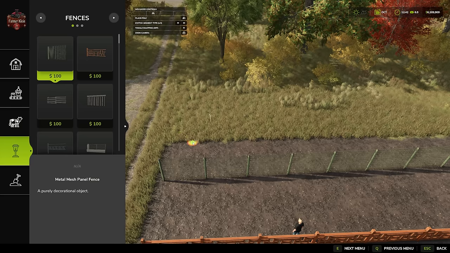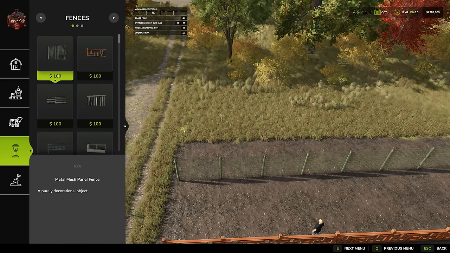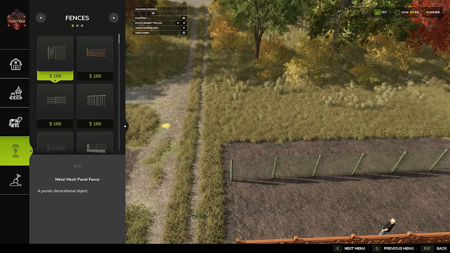Okay. Place a fence. We pick our fence. We use a little dot. We decide we want to do something. We click, we drag, and we have a fence. If we left click again, it's going to place the fence. We can turn the corner and place another section of fence. Turn the corner, and so forth. That's how we do it.